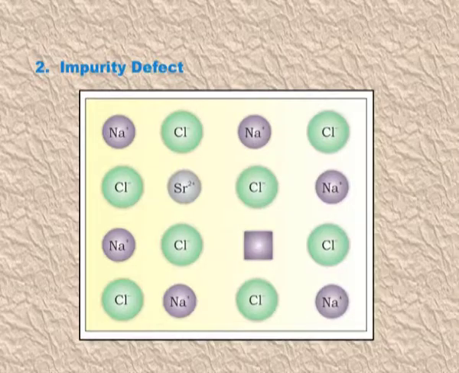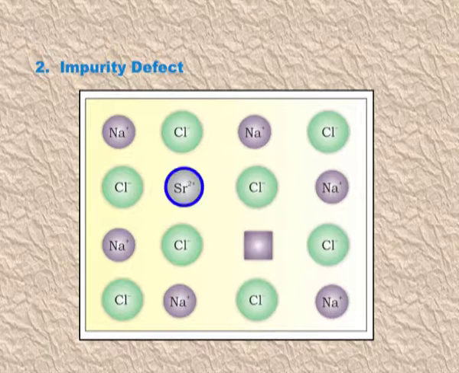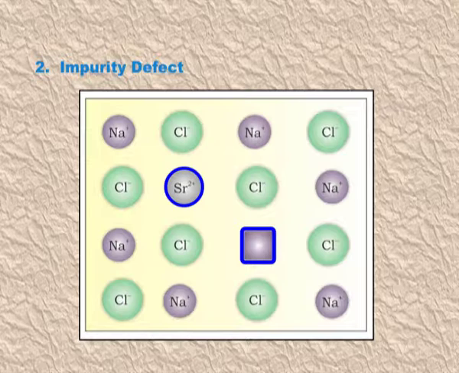Let's see here. Here you can see that a strontium cation enters the crystal lattice. It will replace the 2 sodium ions, but the strontium ion will take the position of only 1 sodium ion, and 1 position of the sodium ion is now vacant. So here you can see there is a cation vacancy. Here should be 1 cation, but it is not there. A cation vacancy is generated due to this impurity. It is again a defect or an imperfection. The non-stoichiometric defect.